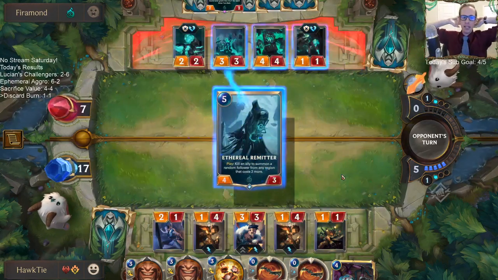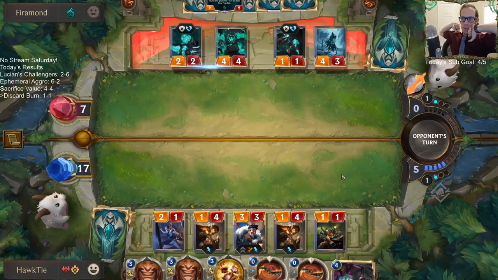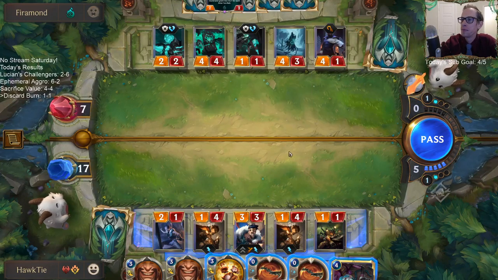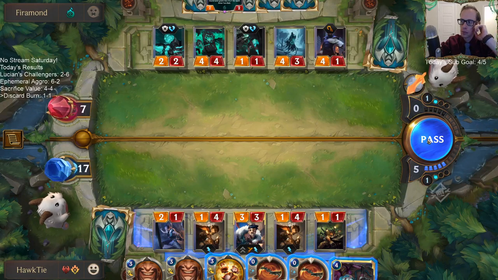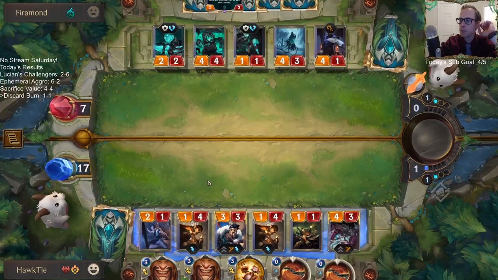Oh, it's showing the right deck now? Nice. For a greater cause. Hmm. 4-1 ephemeral. Or not so far, not ephemeral. Challenger. That's a little annoying. I don't know. I mean, that just kills like my Draven. I guess that's really not a big deal.